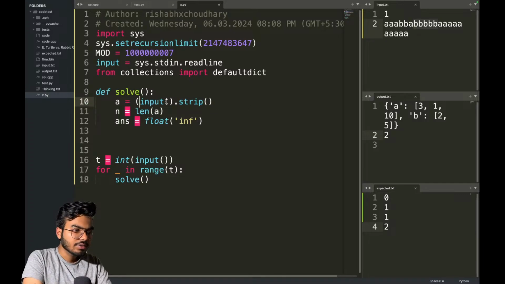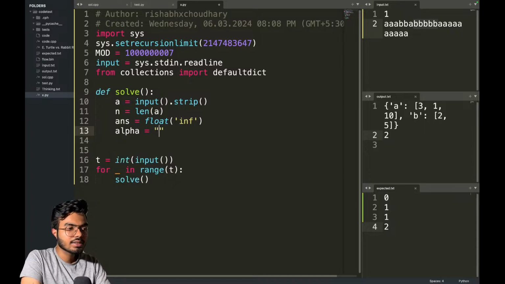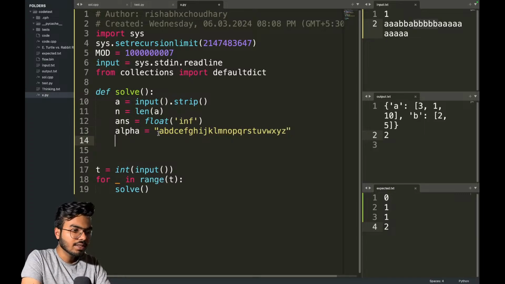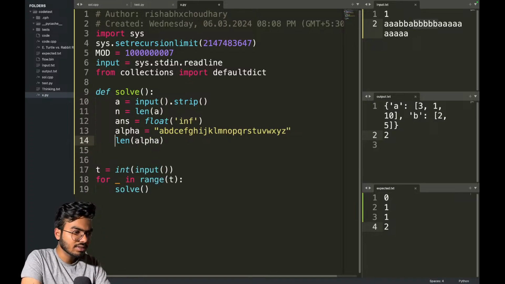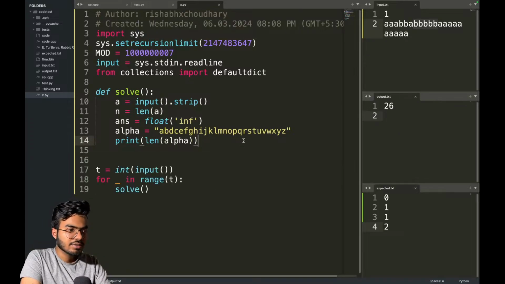Let's say alpha is equal to A, B, C, D, E, F, G, H, I, J, K, L, M, N, O, P, Q, R, S, T, U, V, W, X, Y, Z. This might not be very optimal, so let me print the length of alpha so I have not missed any characters. It is 26. Good.